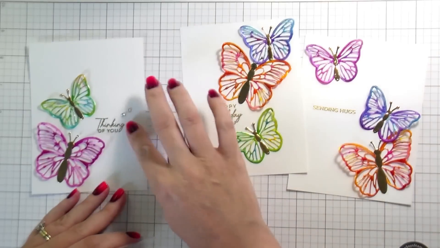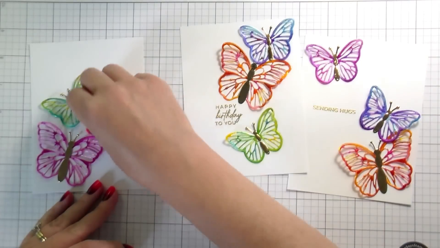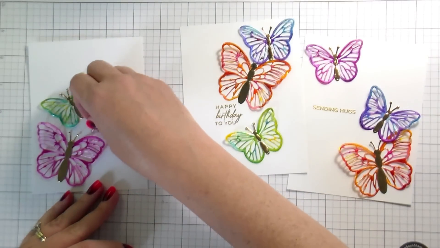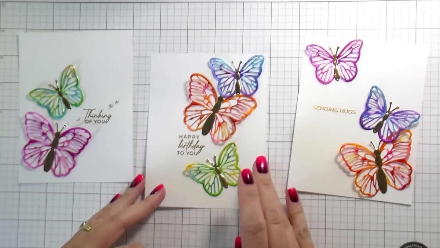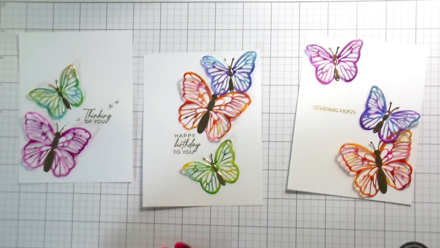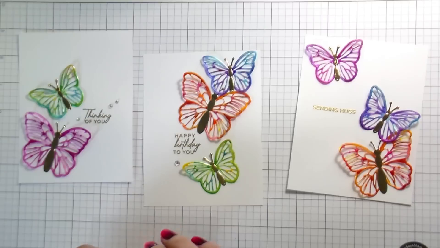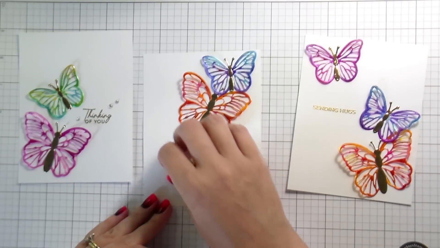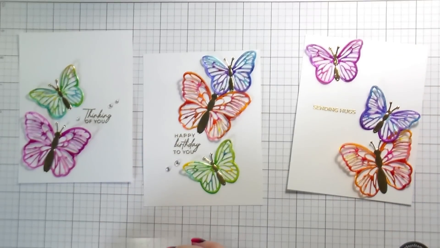Now, granted, I'm not doing alcohol ink with every card that I'm doing, but I am doing some here or there. In fact, it's one of my most popular videos. If you have never seen that before, I did one where we do some alcohol ink backgrounds on Yupo and then add gold foiling to it. So I can link that at the end of the video also in case you have missed that one, but that was a really fun technique.